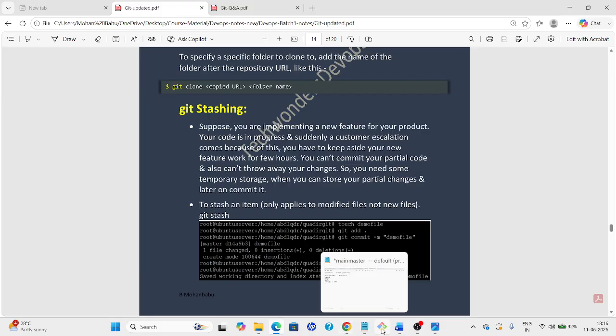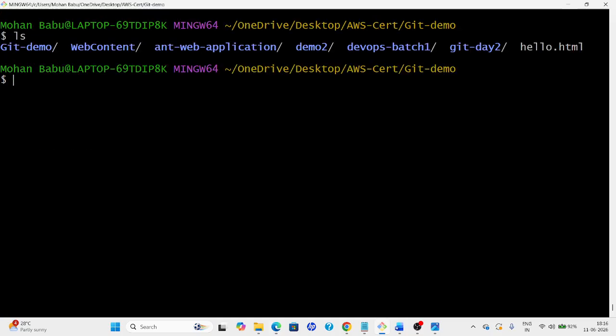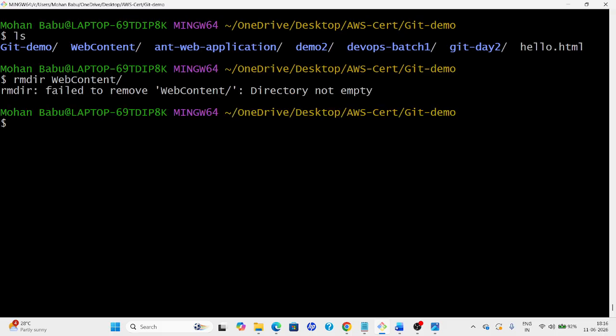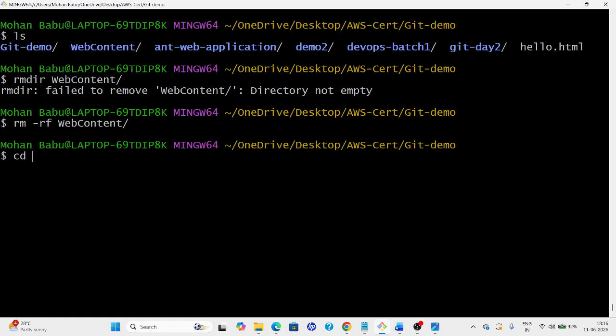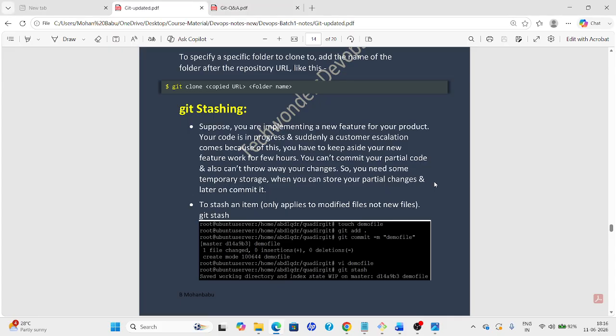So here I will go to git demo. I'll go inside, cd, to the git day 2 same folder. We have not used it much, so I'm going to use it here.